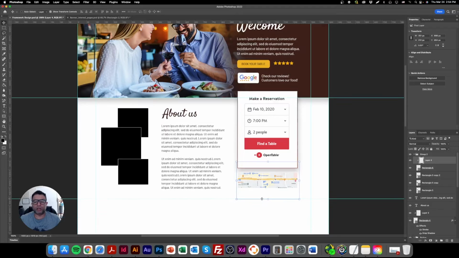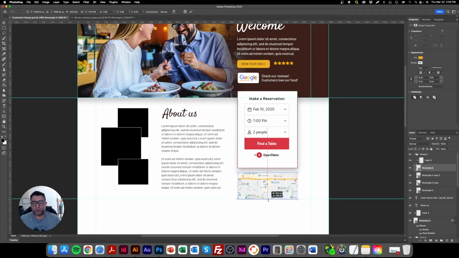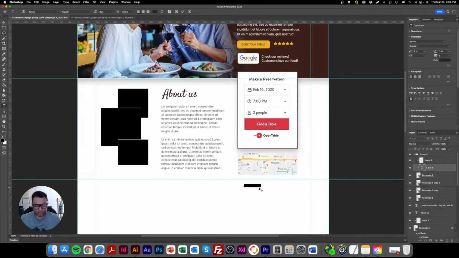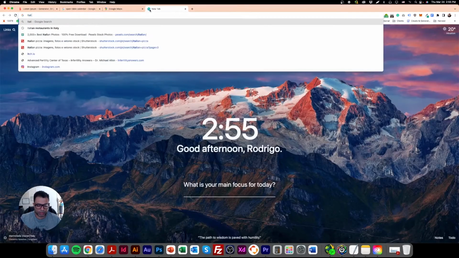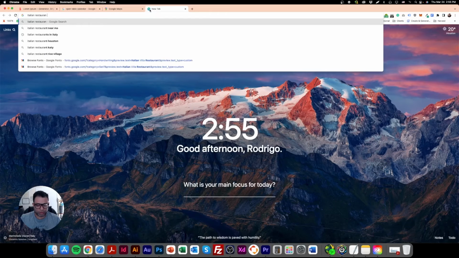We just need to make sure they understand this is the Google Maps, this is the picture of directions. So you just need to add the directions icon here or something that says directions, pretty much. And the address of the restaurant. So let's take an Italian restaurant, New York.